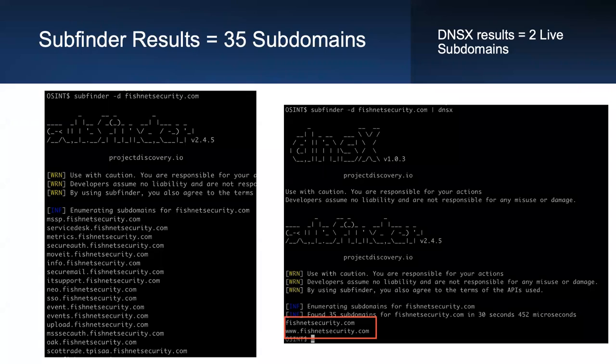And right here is what I was showing you earlier, which is just an initial run of Subfinder without any flags, and then piping that information through DNSX to show the valid subdomains that actually exist. This is actually an older domain owned by Optiv before the merger that they had with Accuvant and FishNet back in 2012 to 2016. It's been a while. Anyway, there's only 2 records that are actually live and currently being used for that specific address right there.